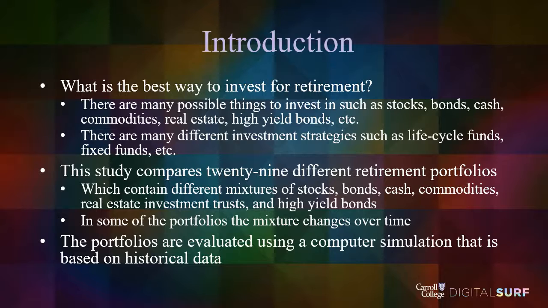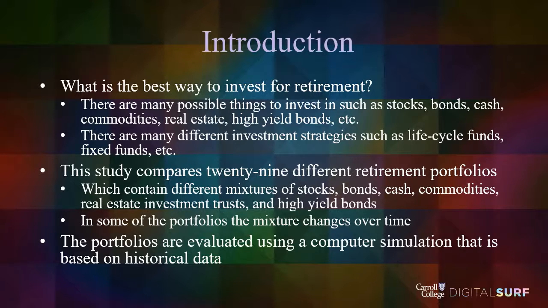What is the best way to invest for retirement? This is a pretty tricky question with all the different options that are available for investors. One of these options is what should you invest in? This could be stocks, bonds, cash, commodities, real estate, high yield bonds, and this list can go on and on. There's also many different strategies that are available for investors. This includes lifecycle funds, fixed funds, and once again, this list can go on and on.